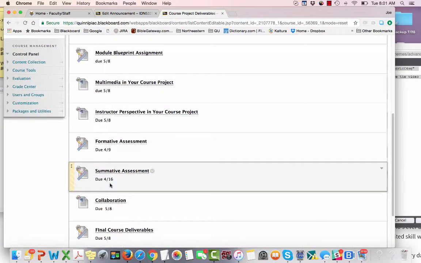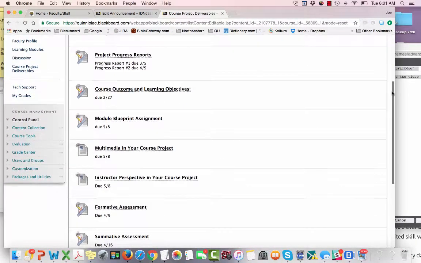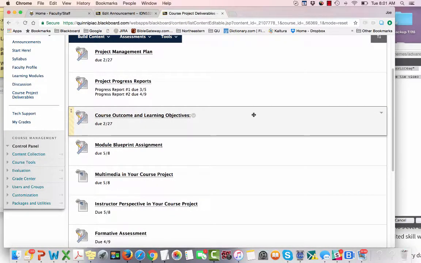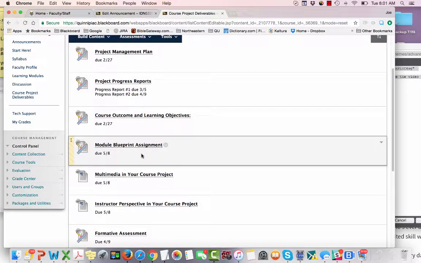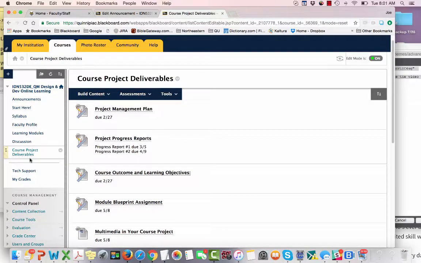The formative assessment and the summative assessment are due during those particular weeks or modules. Okay, so that's very important that you know that. Another reason why this link is very important and convenient is feedback in the past. I've known that when these assignments appear in the individual modules, sometimes students have difficulty finding the assignment link and have to go backtracking and trying to find it within each of the modules, and sometimes that's frustrating. So if you're ever in doubt where that assignment link is, you just come to this particular area right here and you can find that assignment and get working on it.